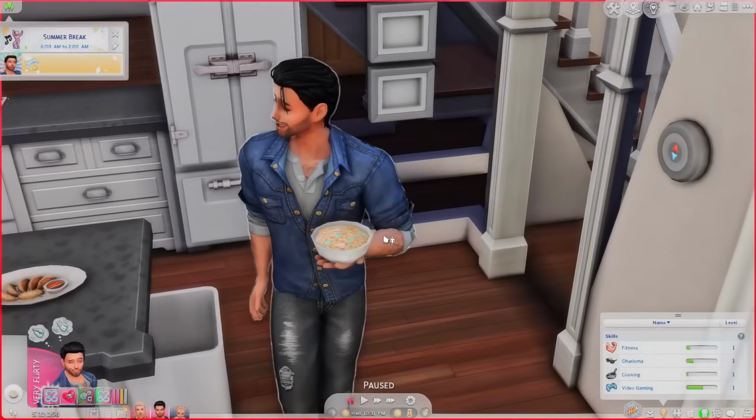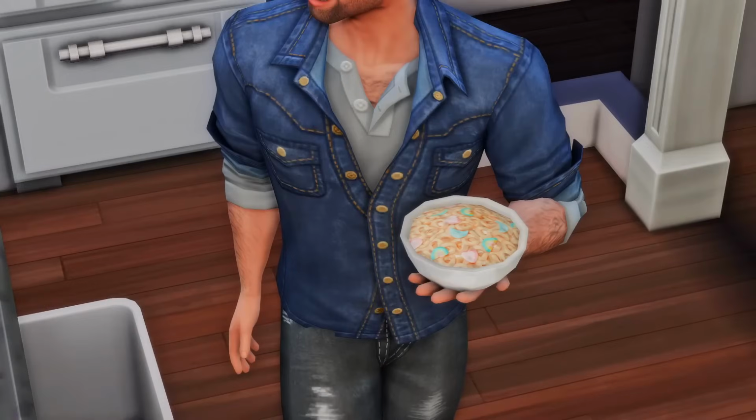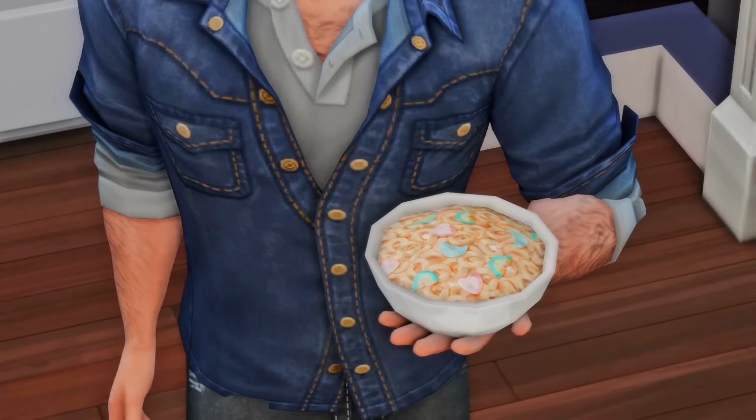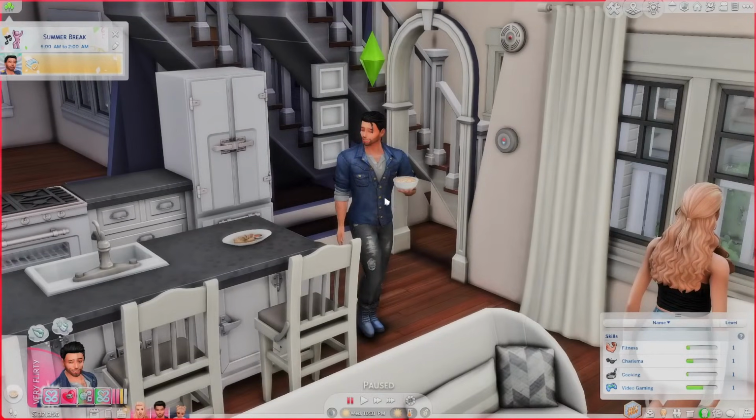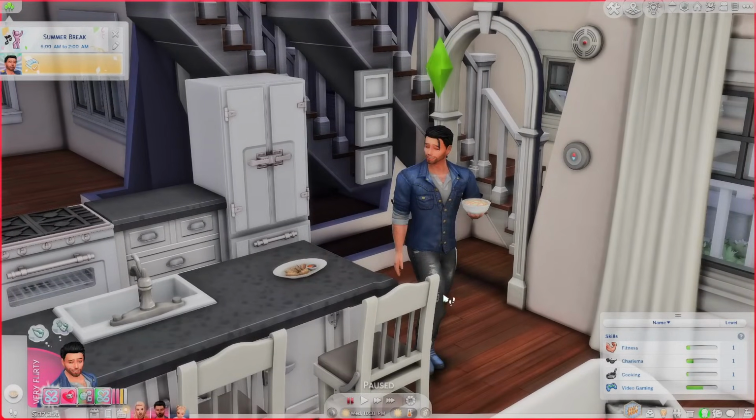But yeah, even for some of the foods that you cook, like eggs look so much better. Look at how cute that is. But yeah, like I said, just look on her site for that. But I'm going to specifically have the kitchen appliances retexture linked.